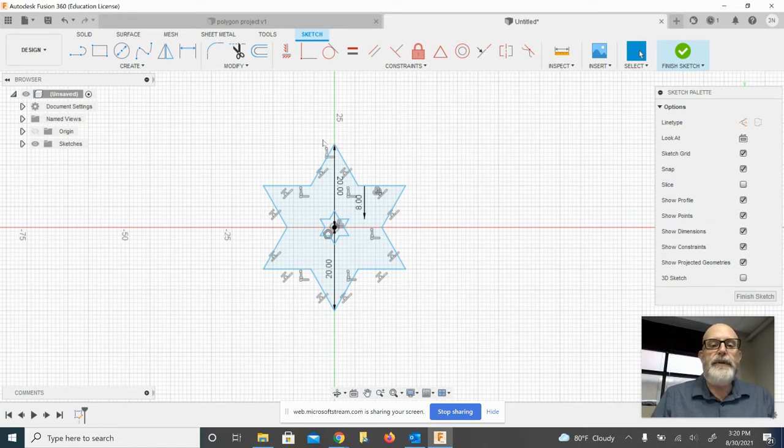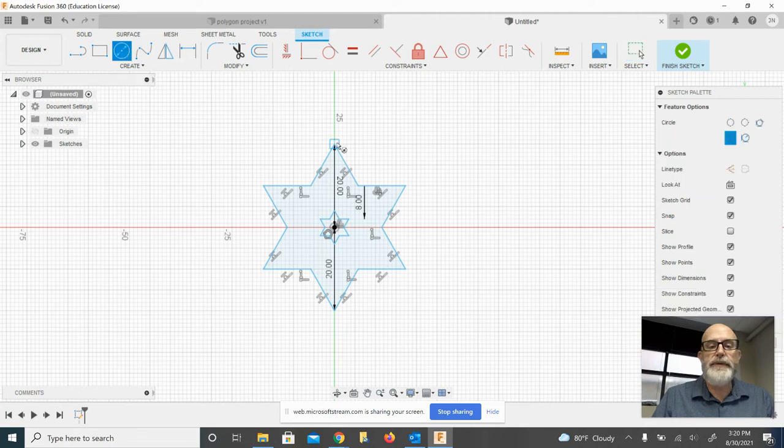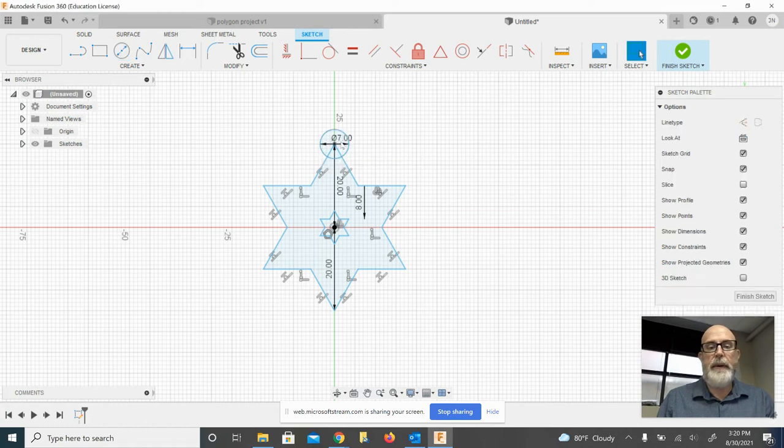Now, there needs to be a hook at the top. So let's create a center diameter circle, and let's go to the top point of the star. Let's click, and we're going to draw our first circle at 7 millimeters and hit enter.